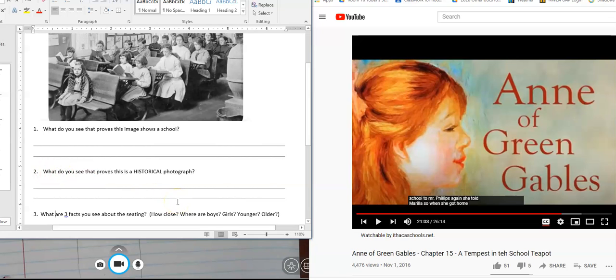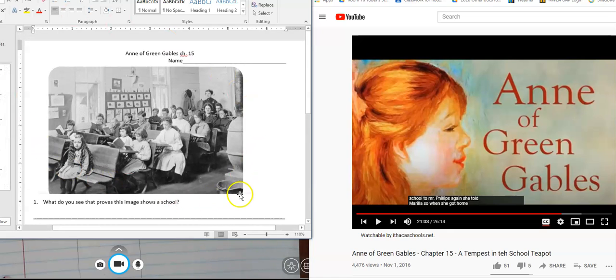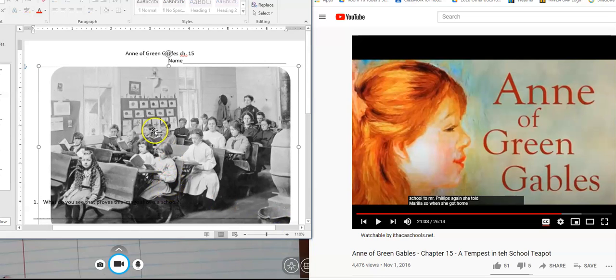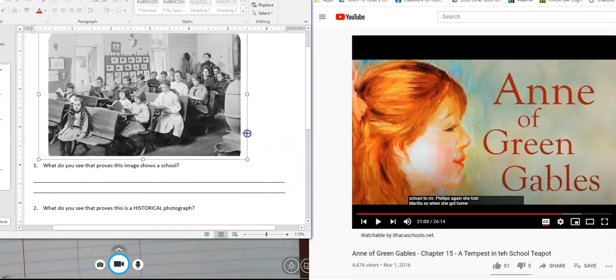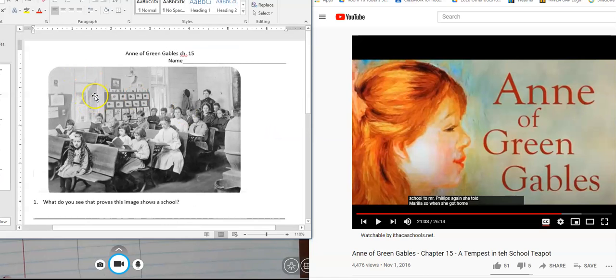It does look very different from our schools, which goes into the second question. What do you see that proves this is a historical photograph? So to be historical, you are going to point out facts that are different about this photograph than schools now. I'm just going to enlarge it for a bit here. Sometimes that helps. One thing that I want to point out to you, you can see these are not regular screens. This is actually like a diamond shape, almost like the fences around our playground that's over top of the windows. That is because the students were allowed to play pretty active ball games right up next to the school. And often the balls would hit the windows and they couldn't afford new windows. So they put this strong metal mesh over top of the windows to protect them.